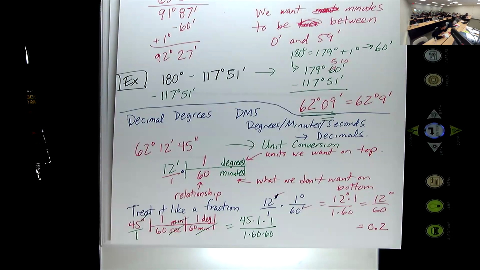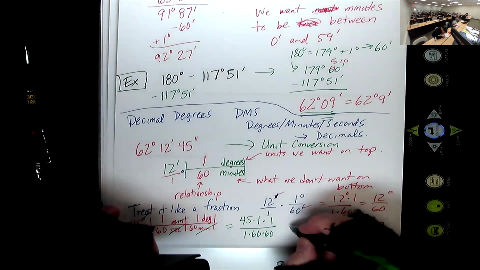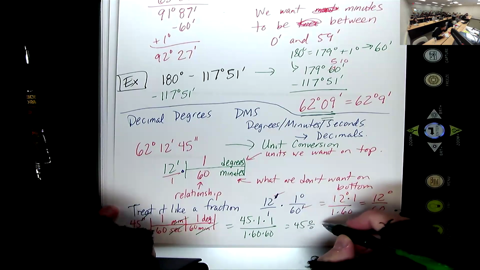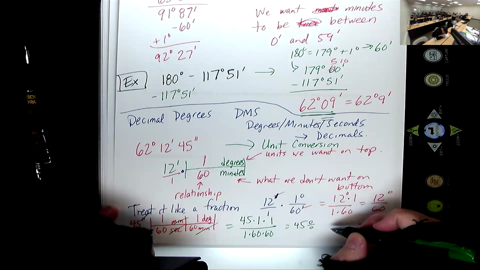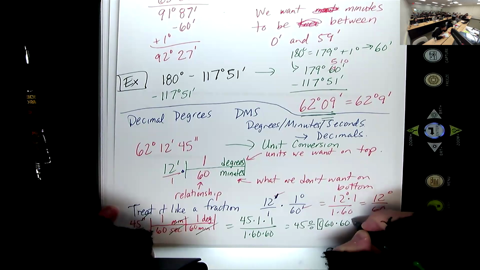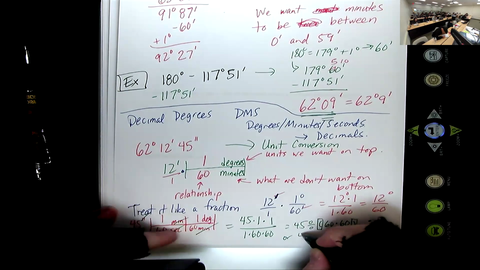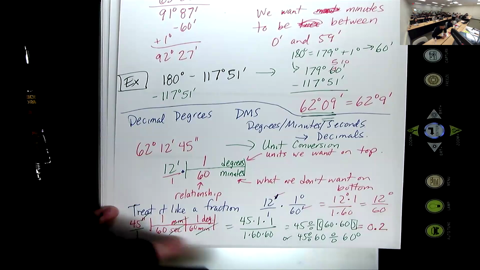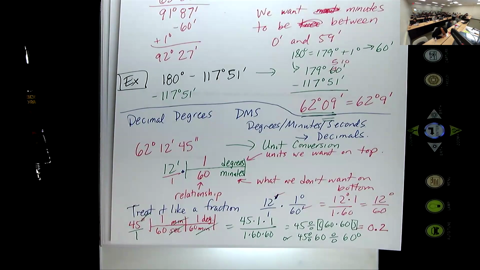Now, if you're gonna put this in a calculator, if you do 45 divided by 60 times 60, you're gonna get 45, which is gonna be wrong. If you've got a parentheses key, use a parentheses key around 60 times 60. Or do 45 divided by 60 divided by 60 on a calculator. Otherwise you're messing up order of operations. 45 divided by 60 and another 60 is not gonna give you 45 back again, so you'll know you've done it wrong.